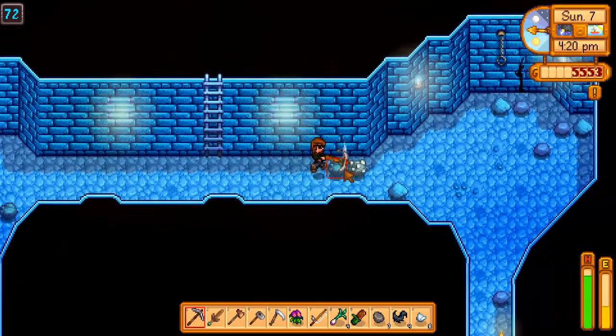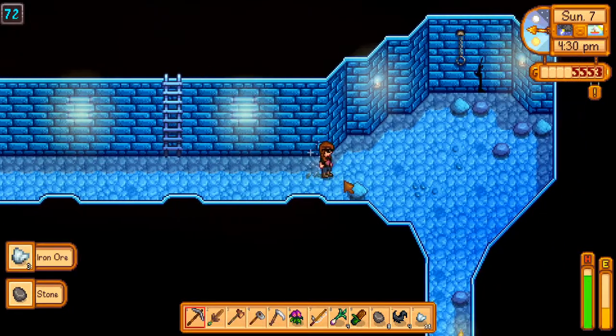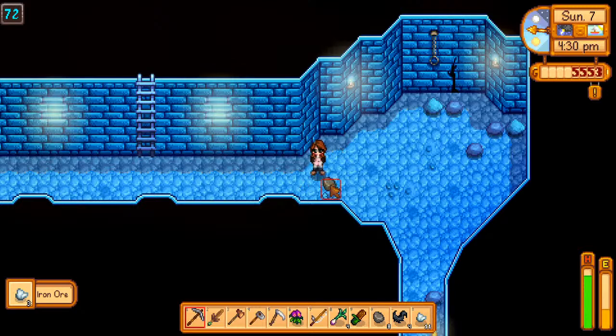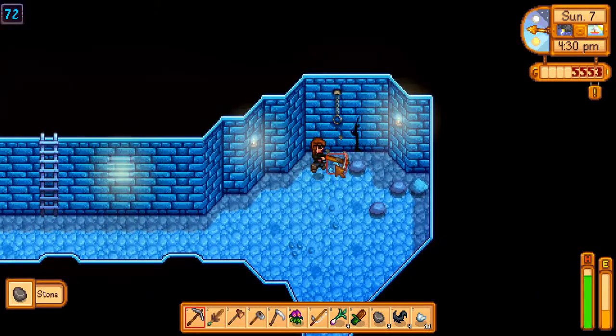Always use your sword on the glass and crystal panels when you can, just because every swing of your axe takes energy, and those things will break with your sword, which takes no energy.